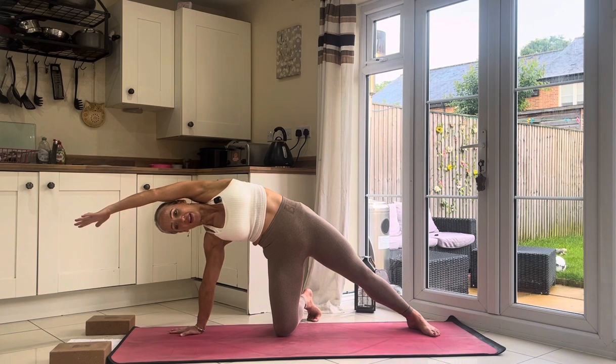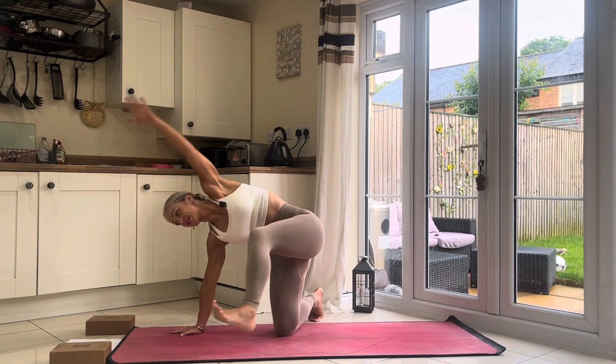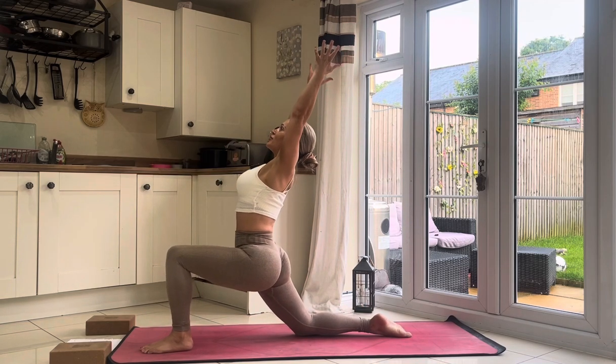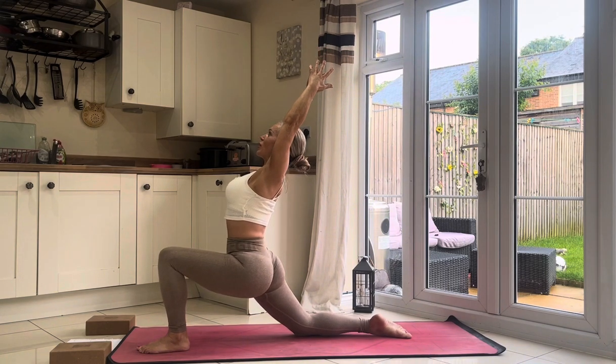Take an inhale here. Exhale, left knee squeezes into the body, left foot to top of mat, low lunge, inhale, you rise. Exhale, maybe you sink into your hips. Take one more deep breath in.